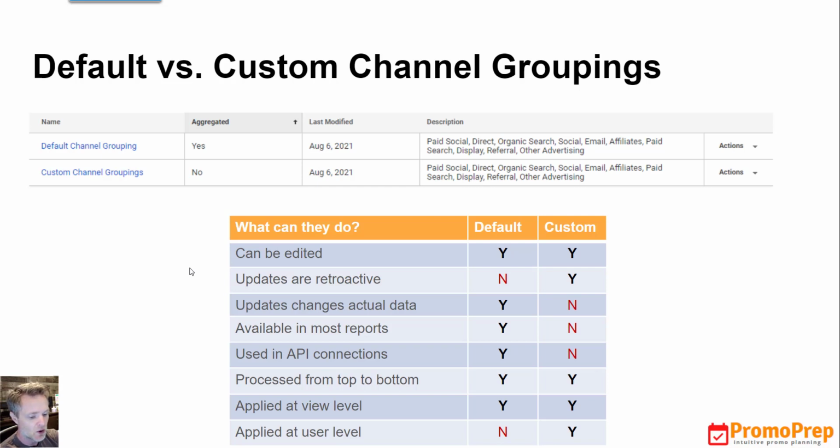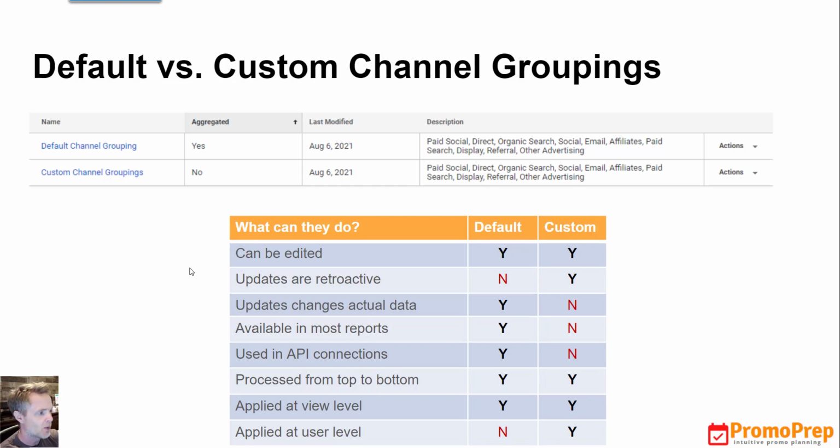So one of the downsides to a default channel group is that when you make edits to it, it's not retroactive, right? So it will not affect any historical data, and it actually changes the actual data. And you want to make sure that you are confident in those changes, because once you make those changes, it's set. I've made mistakes before where I've even changed a channel name. And when you change the name of a channel, even that gets set. So if you even add an S at the end of a channel or something, if you look at historical data versus data going forward, your reports won't line up because the channel name has changed.